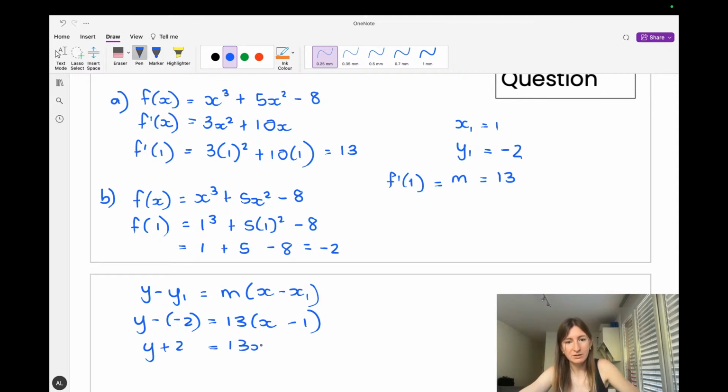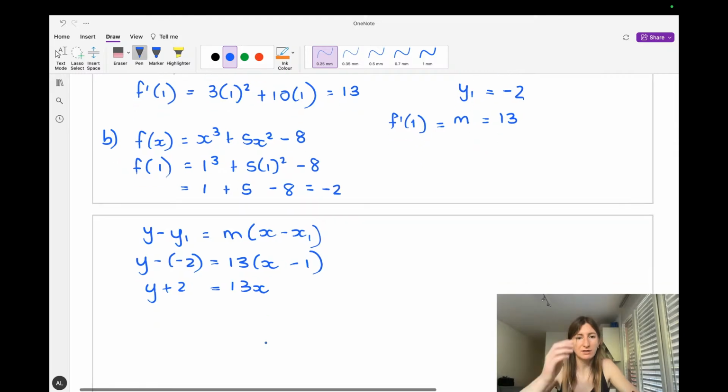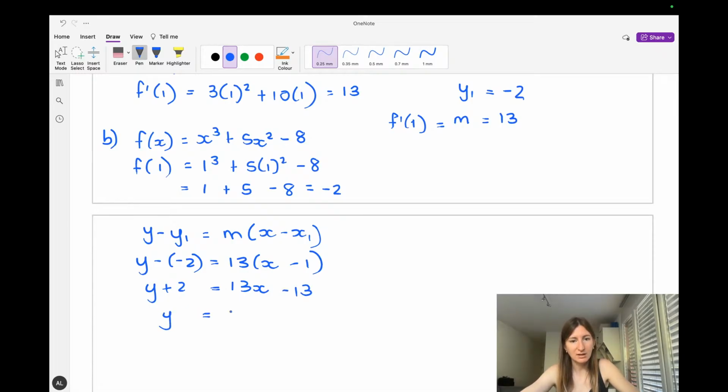Don't rush too much with these steps either. I know you often want to do it all in your head and skip to the next step, but remember, as soon as you make one little mistake, all the rest of your working is then wrong. So of course you'll get method marks as well, so that's good, but don't rush too much, especially in these longer questions. Minus 13, minus 2 from both sides, minus 15.